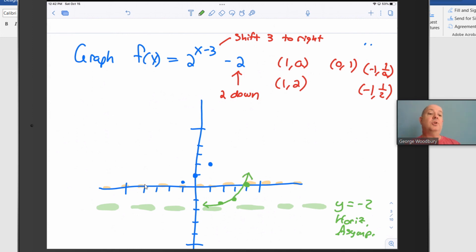What else could we add? We could add the y-intercept by putting in 0 for x. We would see that that would be negative 1 and 7/8. We could add that to the graph and so on. We can tell from the graph the domain is all real numbers, but the range is from negative 2 to infinity, not including the negative 2. All right, so that's how you graph an exponential function using horizontal and vertical shifts. And just remember that the vertical shift affects both the horizontal asymptote and the range.